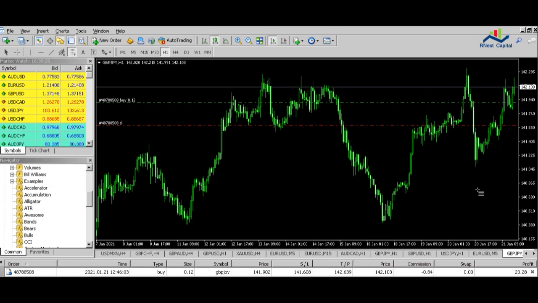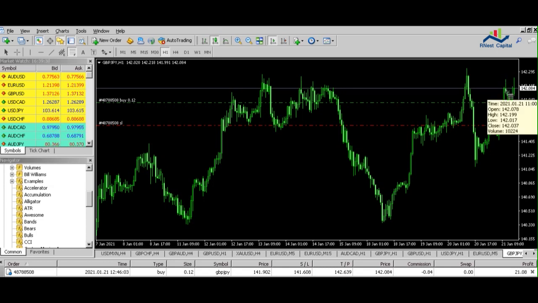So basically what I did was, after this move here, I just waited to see if price was thinking of retracing, right? Maybe the market started pushing this candle and bringing this candle right here, right? And I'll use my Fibonacci retracement tool, and then I took the tool from the low to the high. Most of you don't know how to use the Fibonacci retracement tool. Let me do it again.